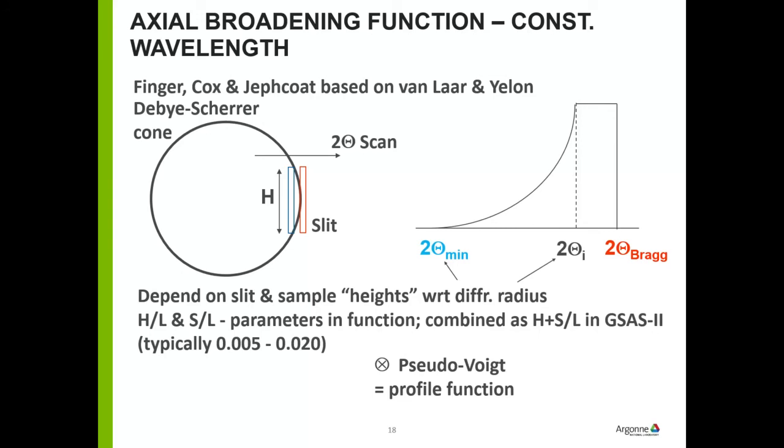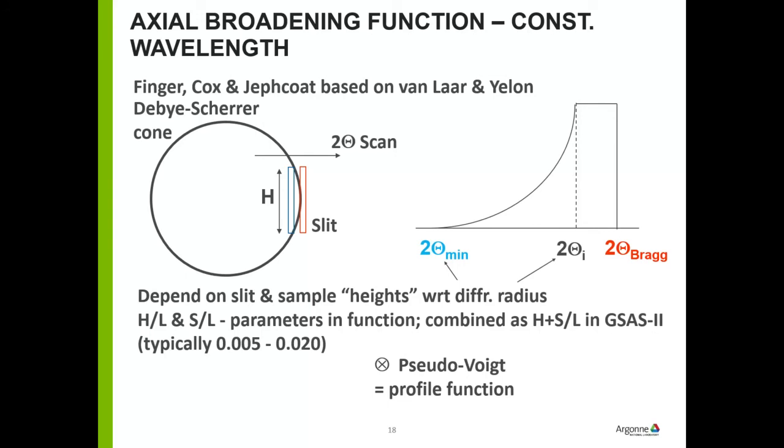And this broadening is then because the slit, being a finite height, intercepts the Bragg at the Debye-Scherrer cone. First of all, it's sort of at one end, at the two ends, and progressively more as you scan further into the powder diffraction pattern. So the intensity rises up from some minimum value, has a little bit of a flat spot at the top, and then falls off abruptly once it passes beyond. This is then convoluted with the pseudo-Voigt.